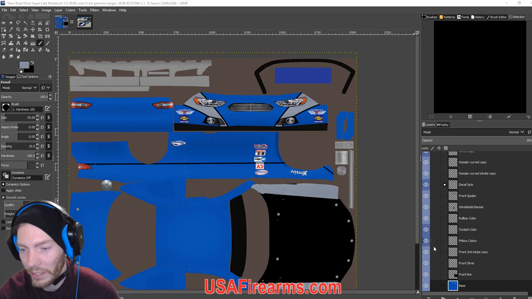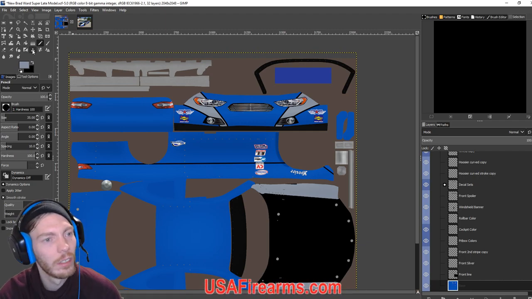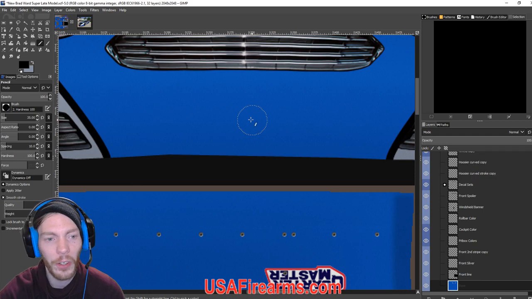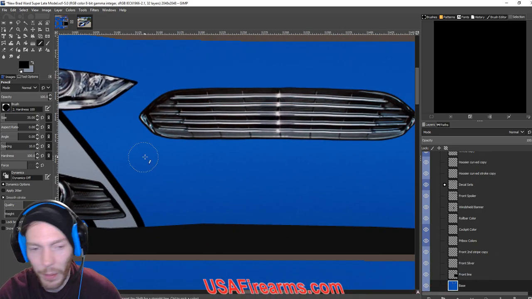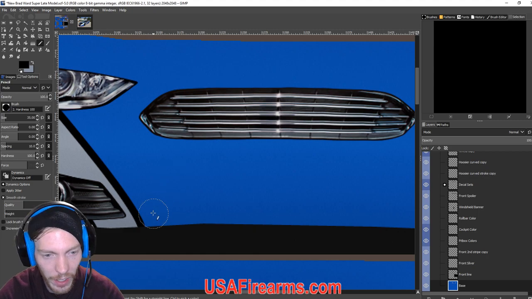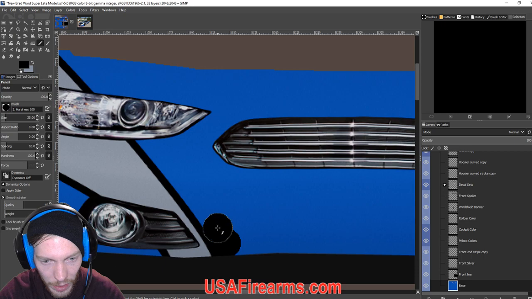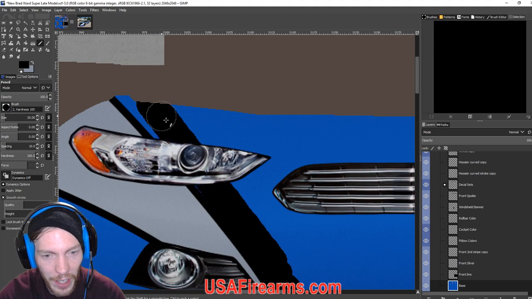Same thing like we did with the silver. As long as we're underneath this black layer right here, it's okay. As a matter of fact, yeah, we're okay. Let's do it again. We're doing the black now. I believe the front's black, yes, okay. I almost screwed that up if not.